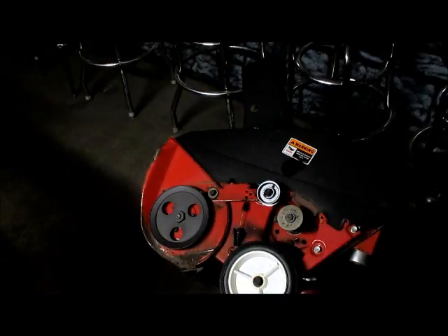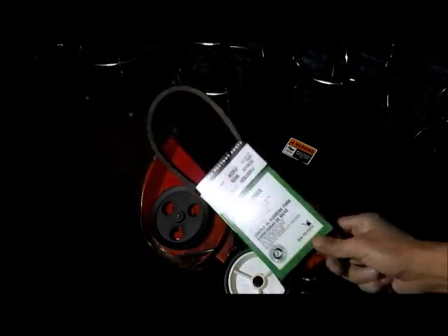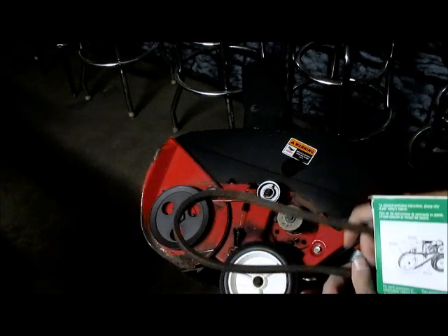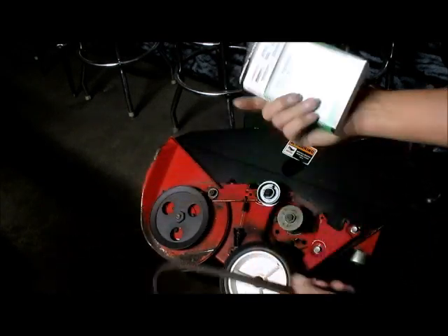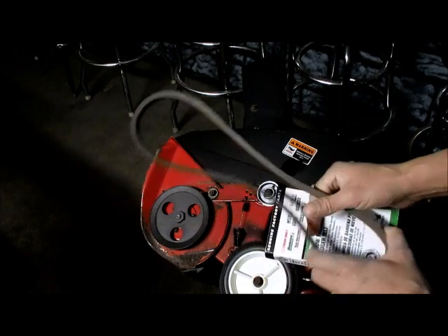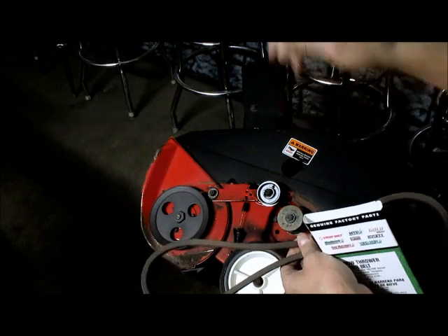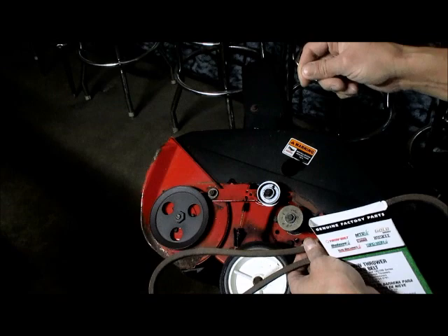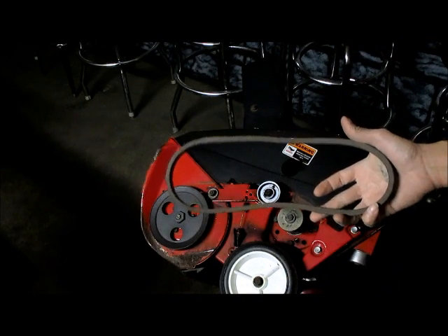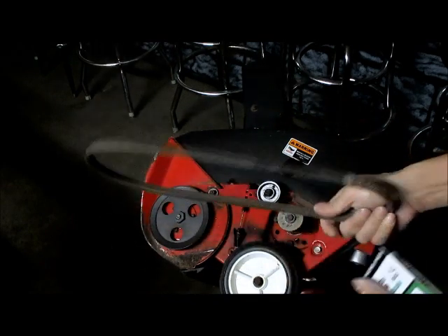I got my belt in the mail. This is about three weeks later because when my belt wore out I went to Menards and everywhere around here and could not find this belt. So I went to Menards.com — it said in stock — and I ordered it and paid for two-day shipping because a snowstorm was coming. On the third day I got an email saying they were out of stock and it would be two weeks. I sent a complaint email — two snowstorms passed and I wasn't able to get it — and they sent me two free belts, so that actually worked out pretty good.